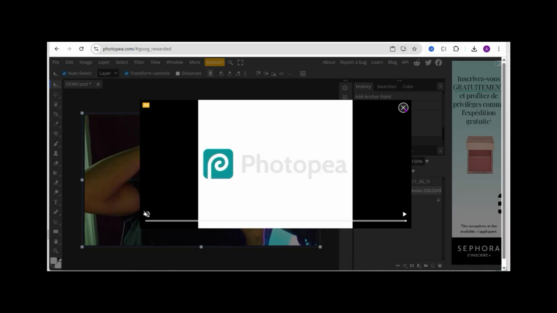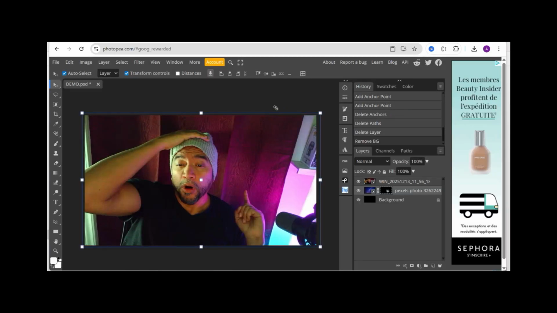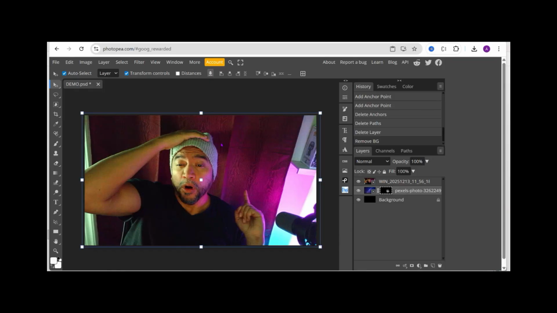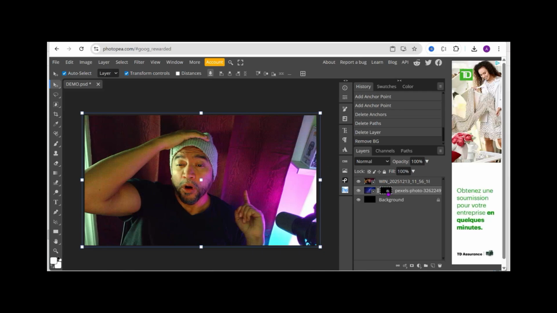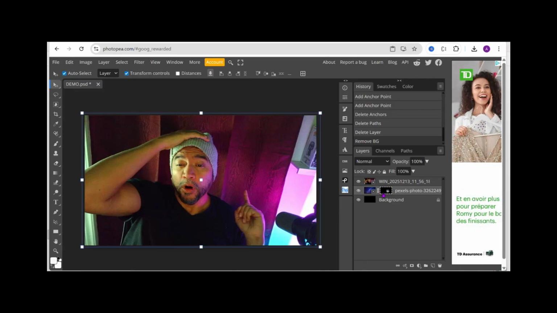But you can see it didn't remove the background. Why? Can you explain to me why it didn't remove the background? The reason is that if you look at the selection here, you selected the wrong layer. I was supposed to select the image, not this layer. So how do we go back? This is a good thing that is happening. If you're a beginner and this happens, the only thing we're going to do is undo.